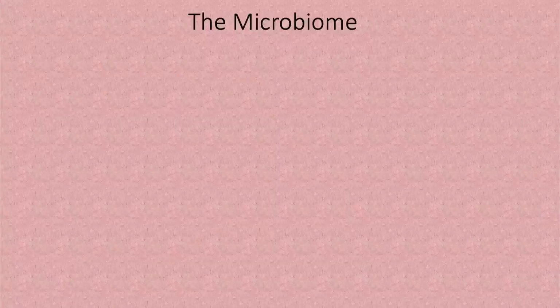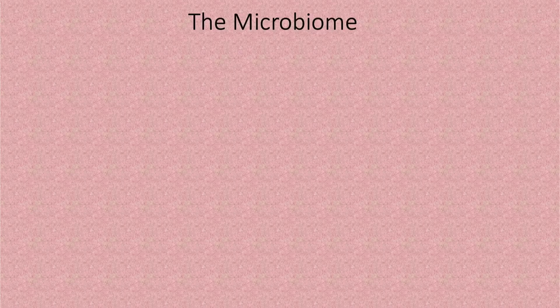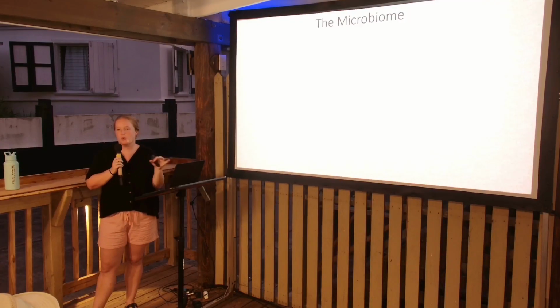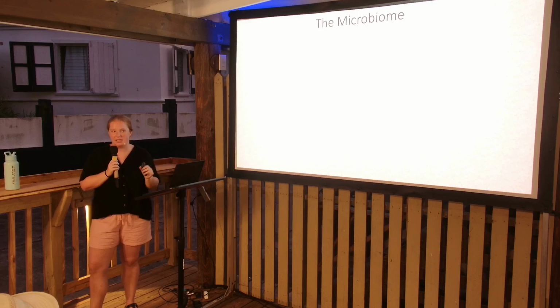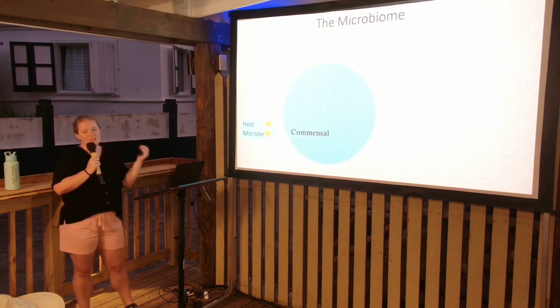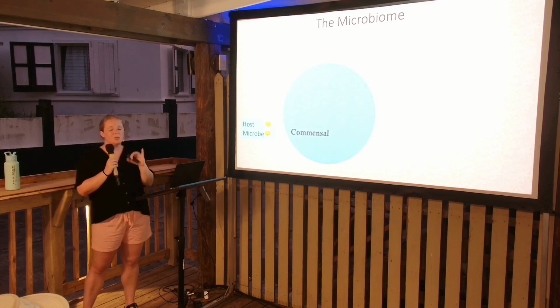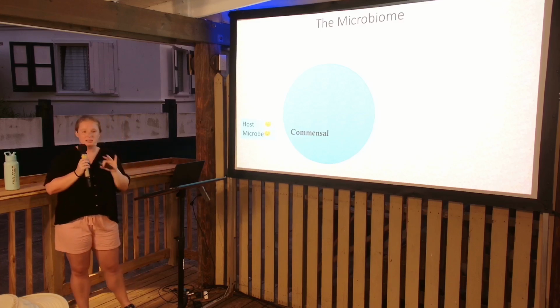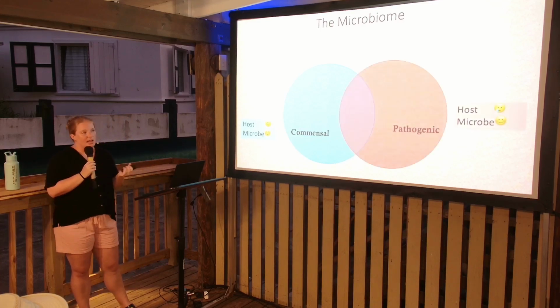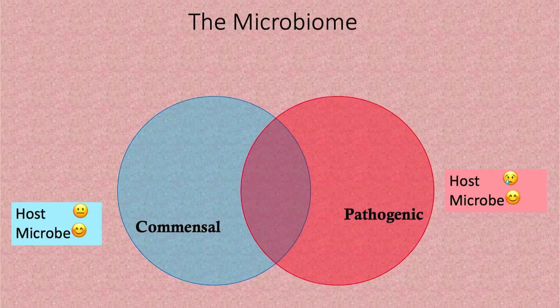So again, we have multiple different kinds of bacteria. And just to break that down even more, we have the microbiome. The microbiome is a generalized term for any of those microorganisms, but again, mainly just talking about bacteria here. So we have the commensal, as I said, where your microbe's pretty happy, your host is largely unaffected. And then we have pathogenic, where your microbe is really happy, but your host, like us, might be really sad. We might be really sick. We might be heavily impacted.